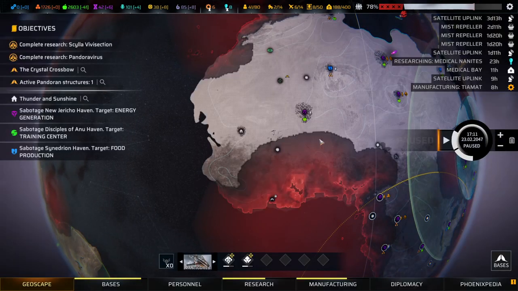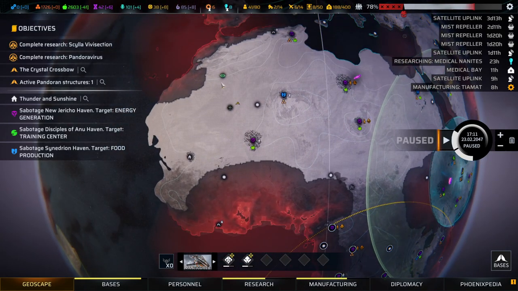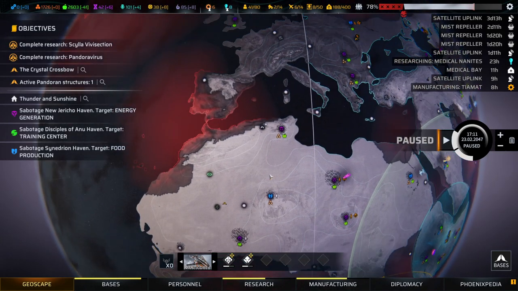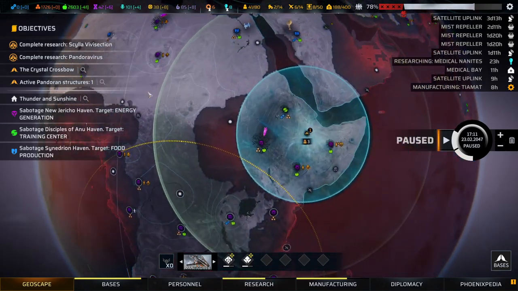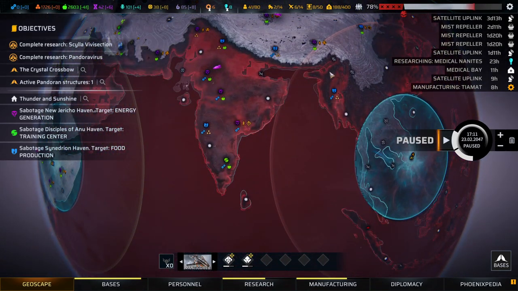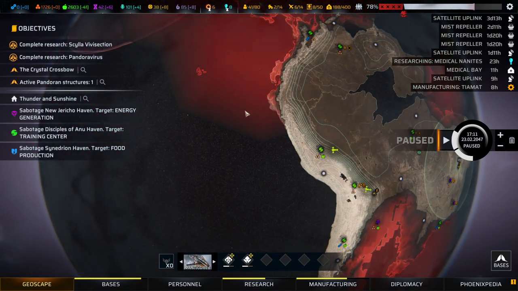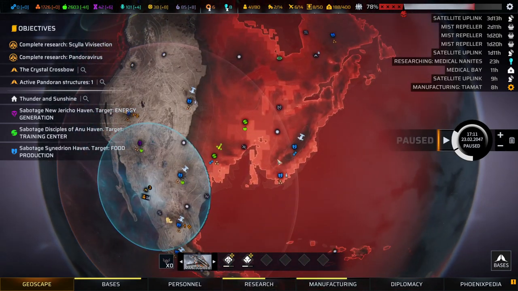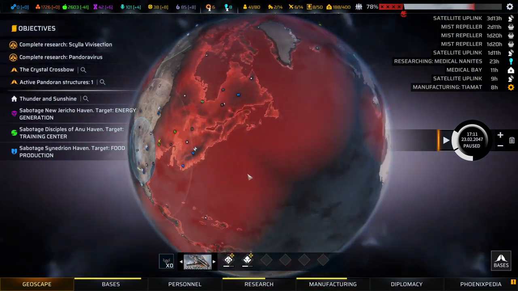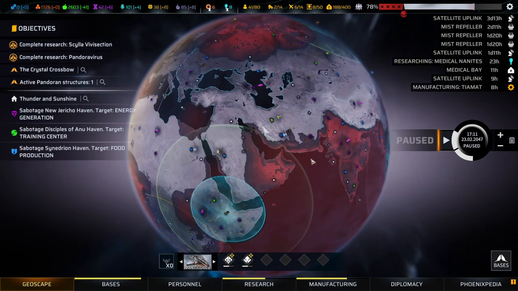Interesting, it's an independent haven. Okay, well, just realized there's another antediluvian rune up here. So we will need to get that one as well. There's definitely one down here, and there is one up there. So three more, plus the one that we currently have, four more.